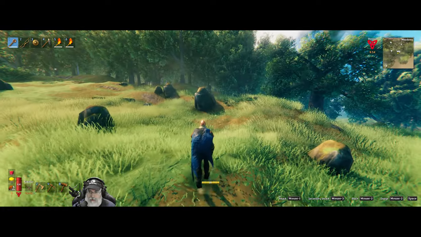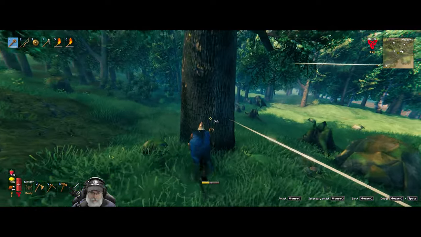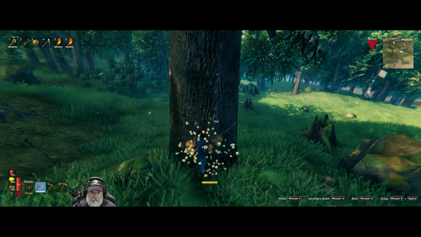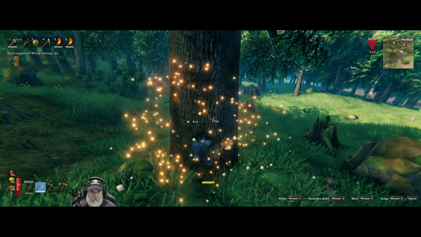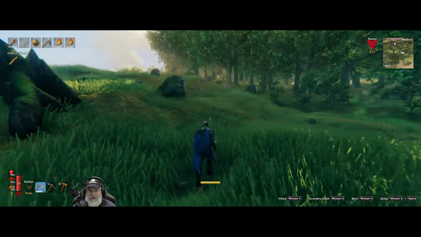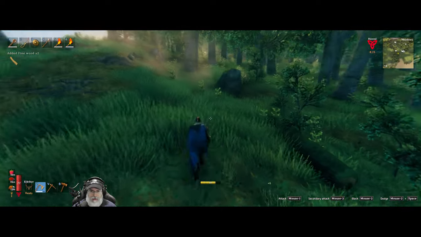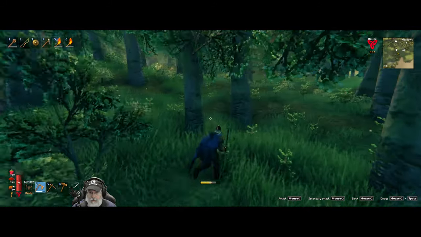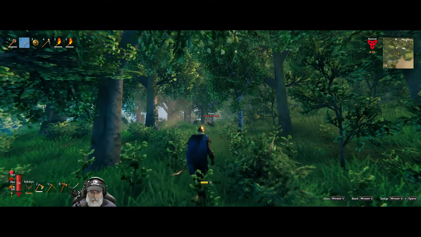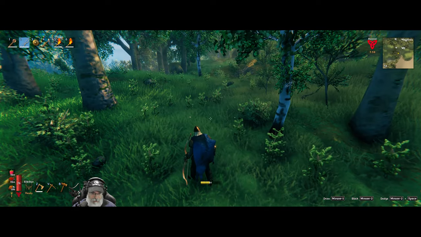And if we run across an oak tree, there's an oak tree right there. Okay, well, let's get some fine wood from this guy then. All right, that gave us 27 pieces of fine wood. Let's just keep going here. What I actually might do though is cut a couple of birch trees down up in here, and then just go back, and then we can get those two things done before we set out again.